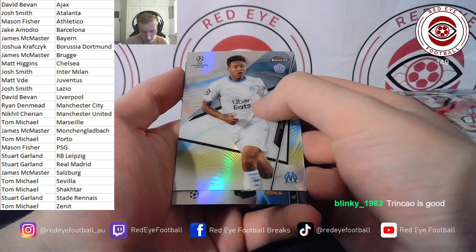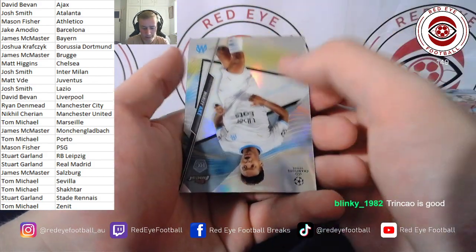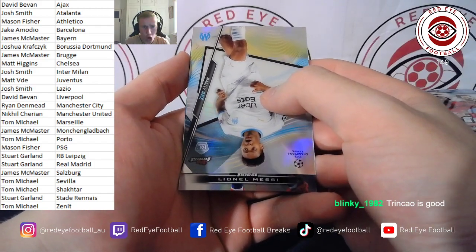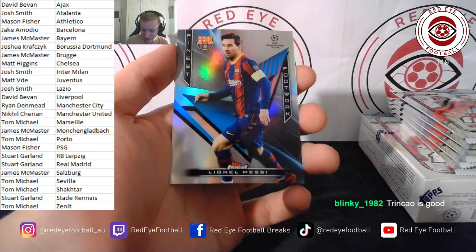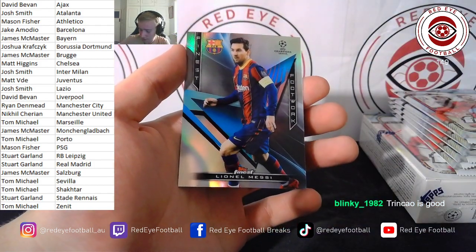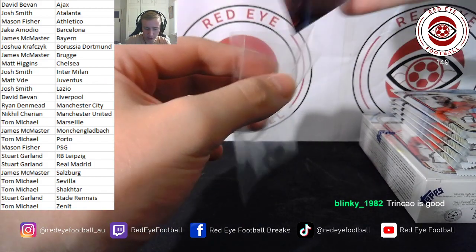Underneath him, where are we going? Upside down. Oh, I think that's a Barcelona. Come on, be a Pedri rookie. Can we start off with an absolute bang? Oh, it's not Pedri, but I tell you what, Lionel Messi finest footwork refractor is a pretty good place to go as well. My oh my. Tell you what, in terms of first packs, oh, upside down. Bloody hell, that's a nice start.